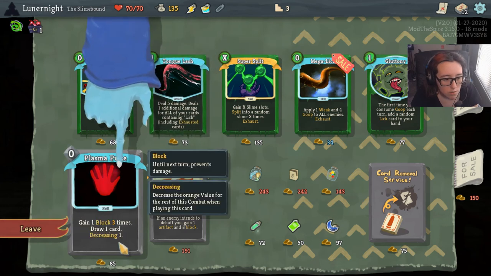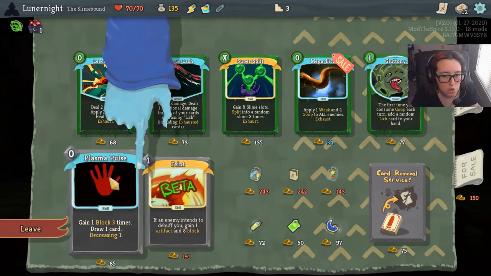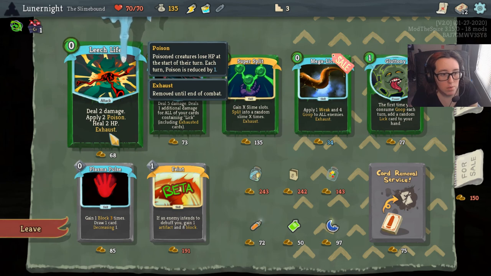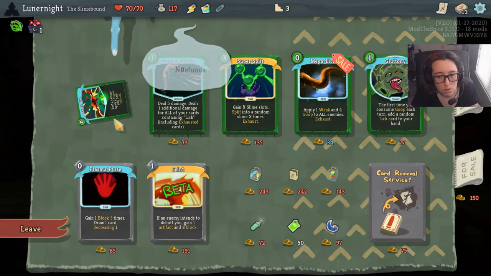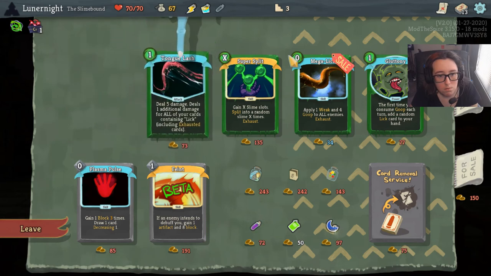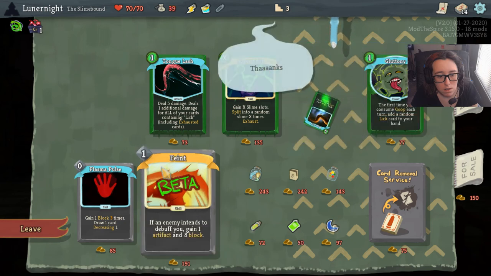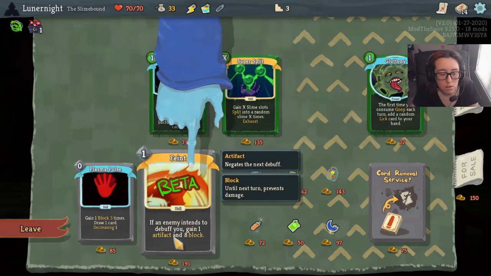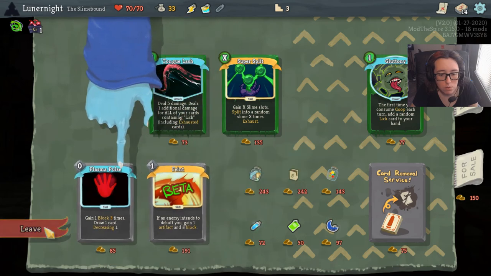What is this? 1 block 3 times. Draw 1 card, decreasing 1. This is tripping me out. Leech life. Deal 2 damage. Apply 2 poison. Heal 2 HP. Oh, for 0? That's pretty cool. I like that. I like you. Faint. If an enemy attempts to debuff, you gain 1 artifact and 8 block. That's pretty cool.